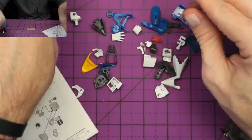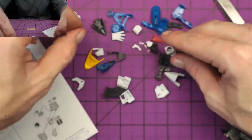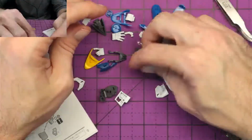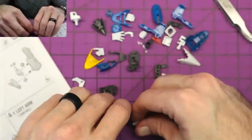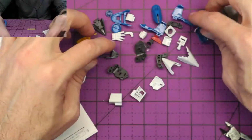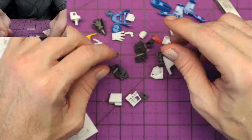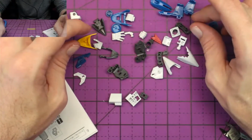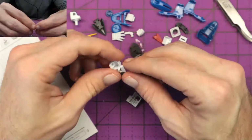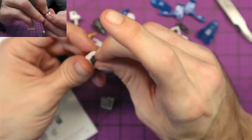So there's that, so that to the side. I think I'm needing these. Oh, dear God, I got butterfingers today. All right, flat square piece. Where are you? I saw you up there a moment ago. And then this little funky looking thing. Yeah, that one. That should just slot in there.